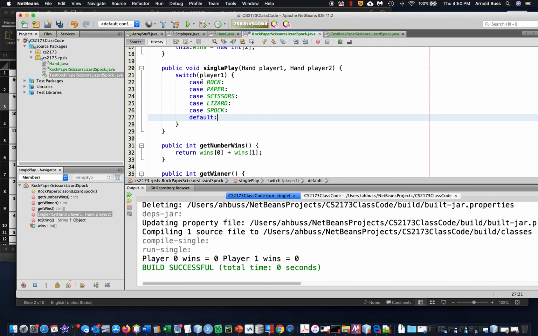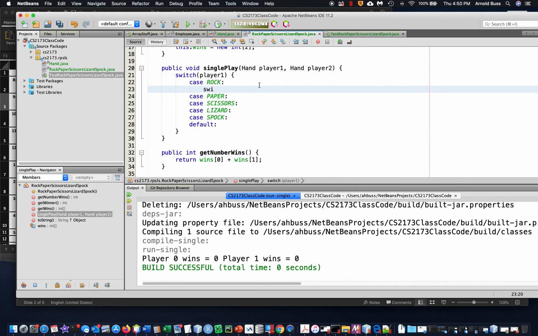Now notice, these are the only 5 possible cases. I've listed them all just for completeness, and we always want to have a default, even though in this case nothing really can possibly go wrong. Now we have covered all bases in terms of what player 1 can play, and now we've got to consider what player 2 can play.